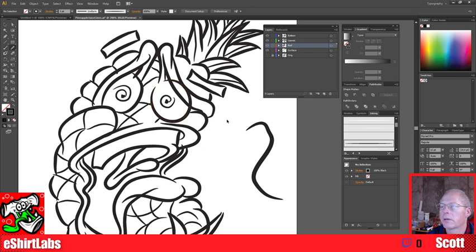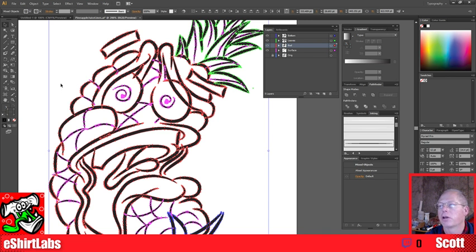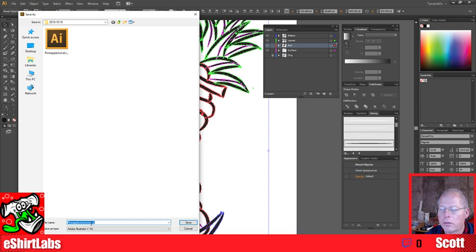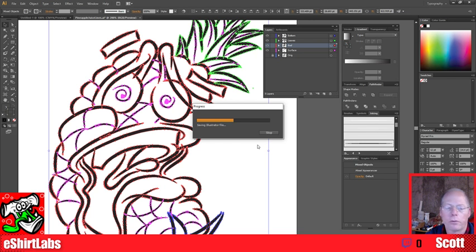There we go. Okay. So right now, I'm going to go ahead and make shapes of all the lines. Don't need you anymore. So I'm going to select all. I'm going to go Object and Expand Appearance. All right, so now I've got shapes. They're all on separate layers still. And I don't want to save over what I've saved so far, so I'm going to do a Save As, just to make sure I don't screw it up. And we'll go with shapes. And enter. Okay, so now I won't mess up my original.